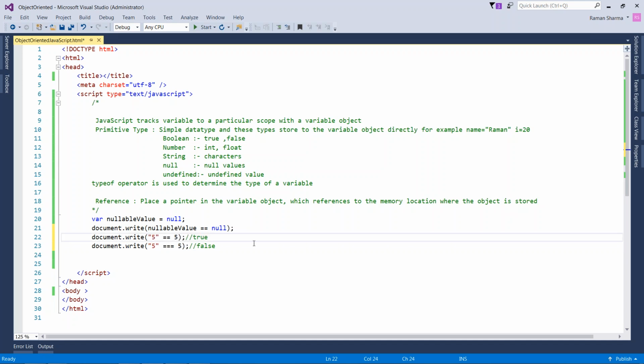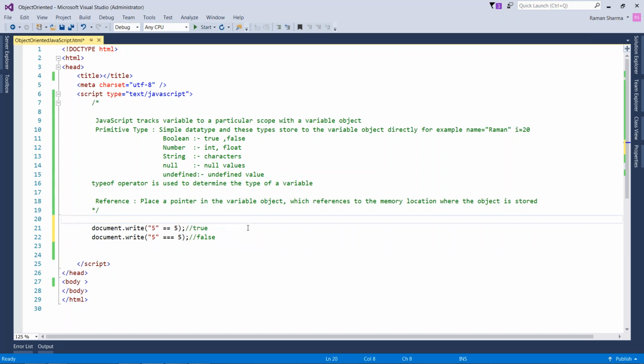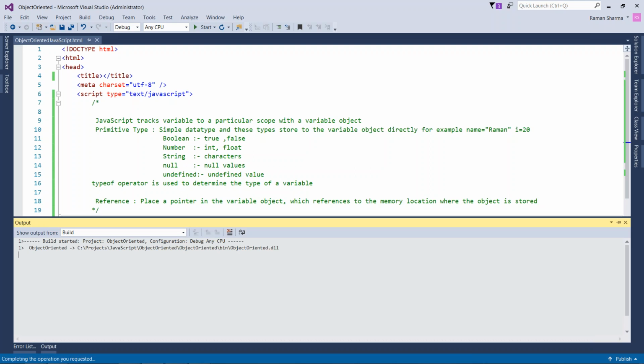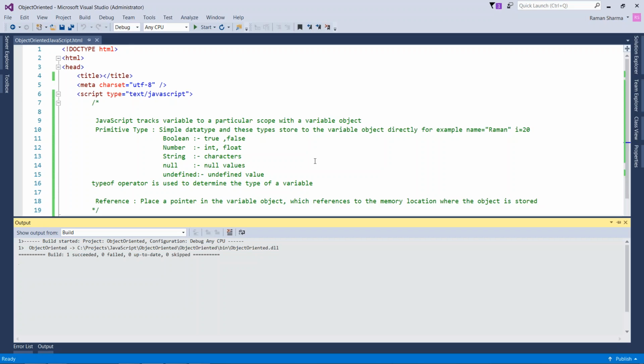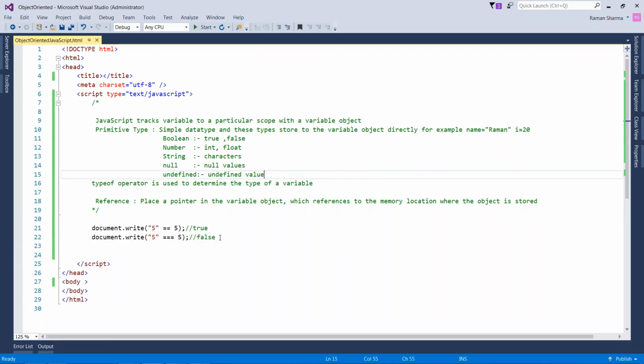So the first output should be true, the second output should be false. Okay, true and false. I did not put the break, that's why it is coming on the same line.